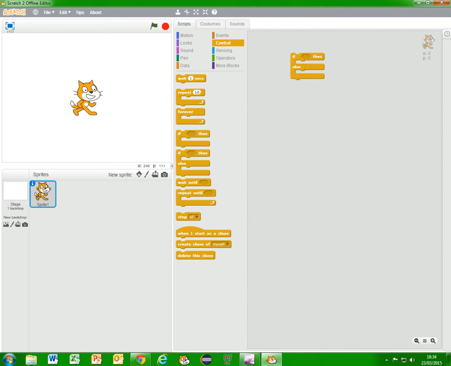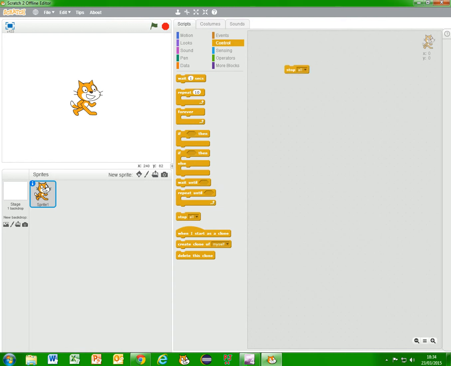The same thing with this, but there's also an else command that is basically supposed to be, if that is not reached. Wait until is basically wait, but it's going to wait until that thing there is met.